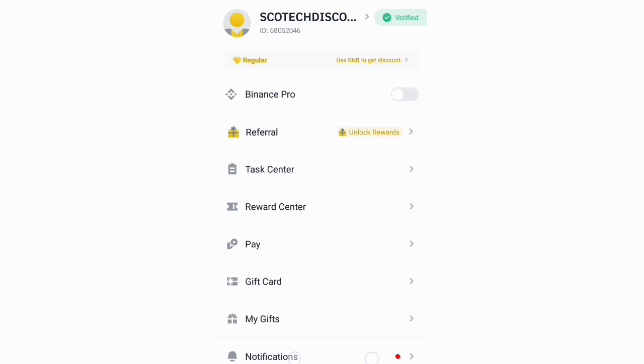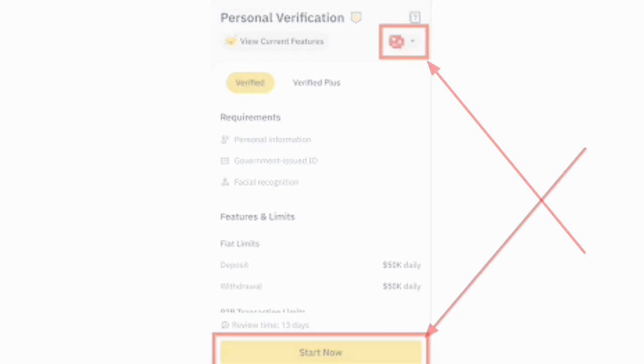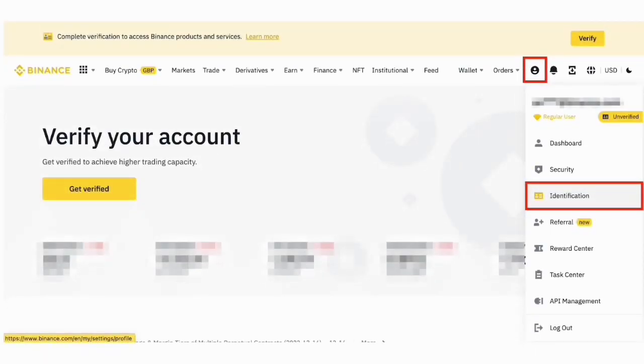All you have to do is click verification. Once you click verification, you have a page like this. Then you click residence, this place. After you choose your country, you press continue. For desktop users, you see a page like this. Then you have to click here, then click verification. This is how you're going to see the page.